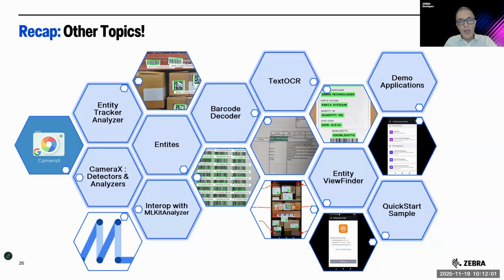CameraX from Android is the preferred framework to do that. It's not the only way to grab a frame from the camera, but CameraX allows developers to leverage analyzers, and that's why we created and made available through the SDK the Entity Tracker Analyzer.